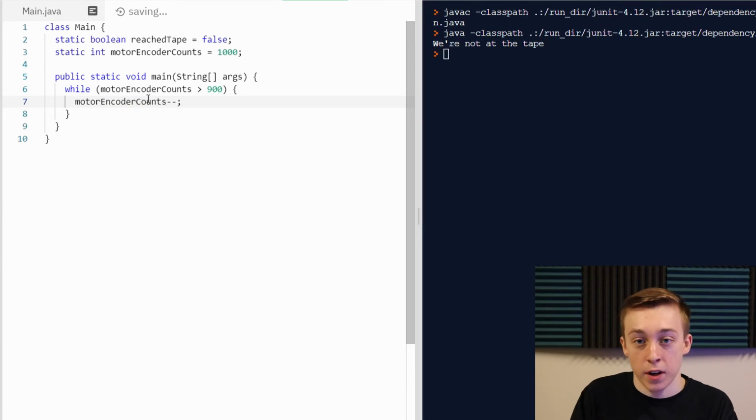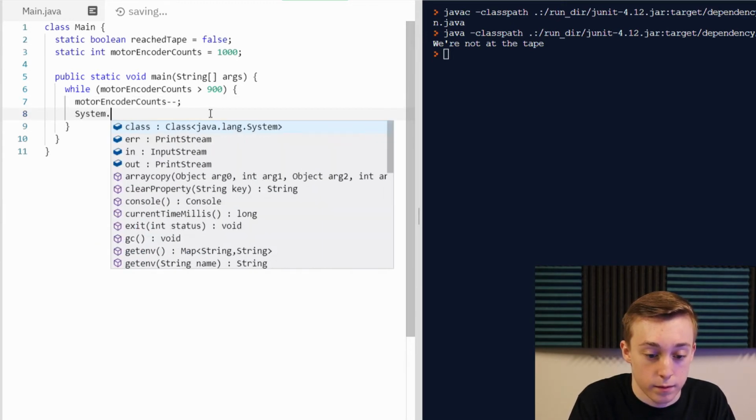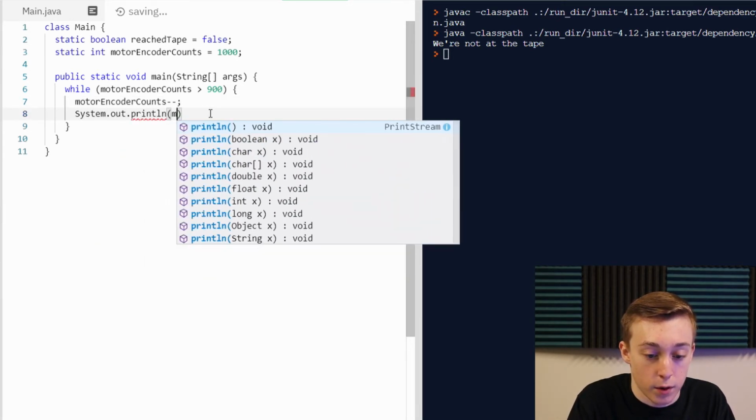So you see here, the risky thing is that I could wind up in an infinite loop if I never change the variable. I'm stuck in a loop forever. This is very bad. It's going to tie up your phone, and your code is probably going to crash after a few seconds of getting stuck in an infinite loop. And then here, you'll see this will run, and just for fun, I'll print out motor encoder counts.